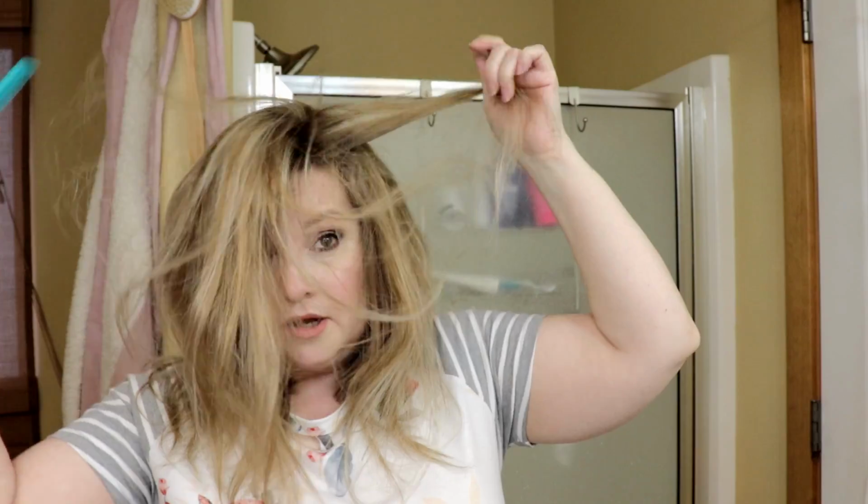Remember to adjust these so they are not tight on your head. There is no reason for that. It's just a false sense of security when you can feel it pulling your hair. You feel like, okay, it's on, it's not gonna move. Please don't worry about that. You don't need that tight feeling with your toppers for them to really be okay.